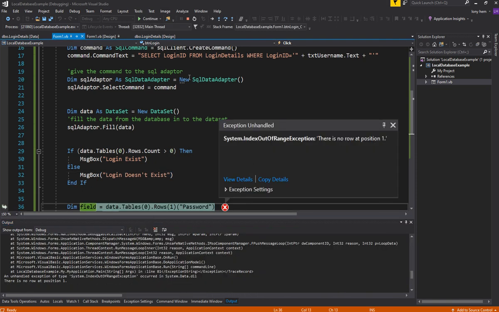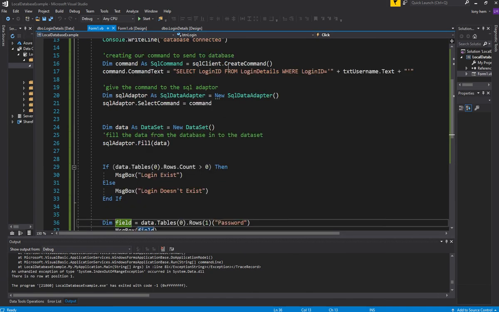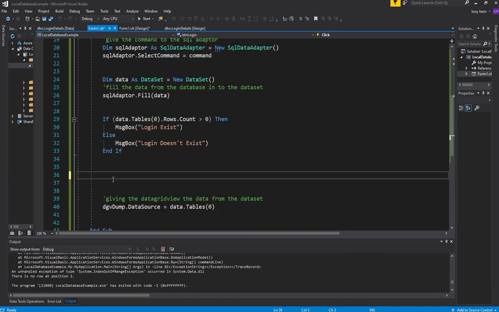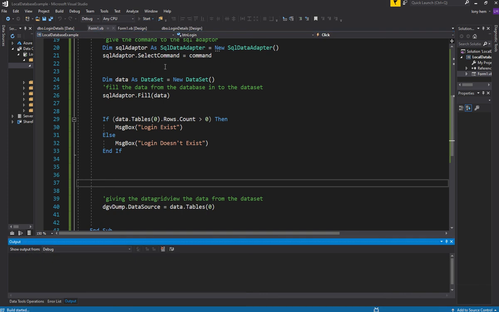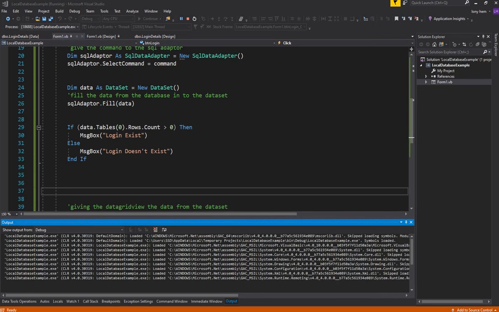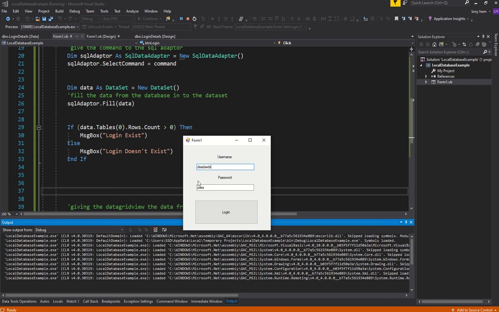Not going to exist. And of course it crashes here because it doesn't have password. I'm only grabbing login, so it doesn't know password exists. So I'll just delete that. But now if I delete hem and I just put some random login user, it shouldn't work.